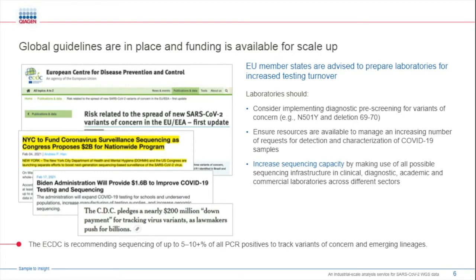One thing that we're seeing concretely is that, for example, the European Center for Disease Control and Prevention is recommending about 10%, if not more, of all PCR positives go towards whole genome sequencing. And if we remember back before the vaccine, we were seeing case rates in the thousands, tens of thousands of positives per day. So this leads to a massive scaling problem if everyone would now need to sequence 10% of these positives. So yes, it becomes a scaling problem.